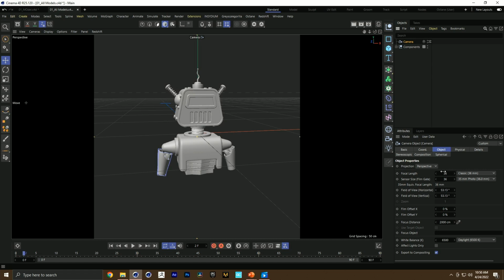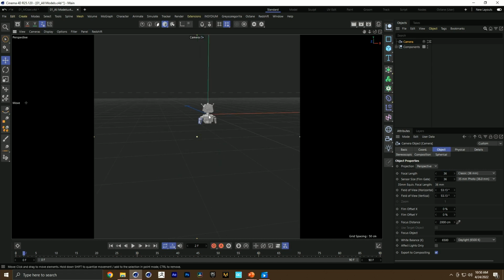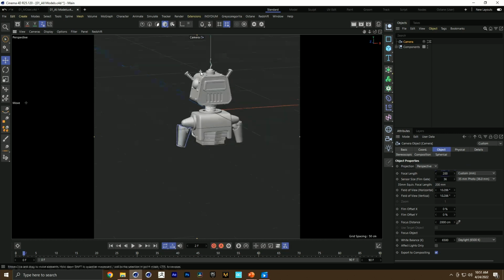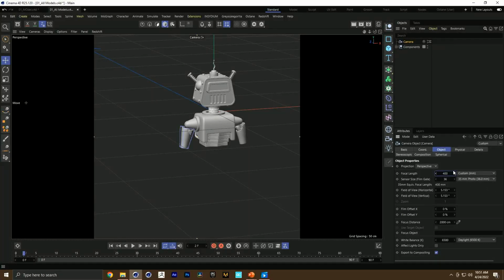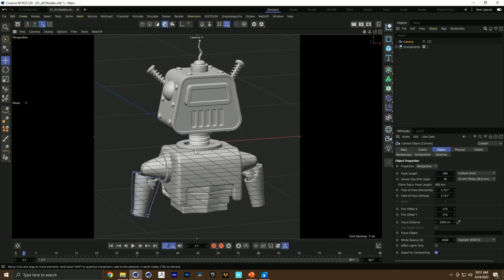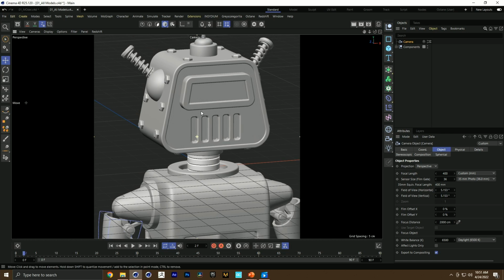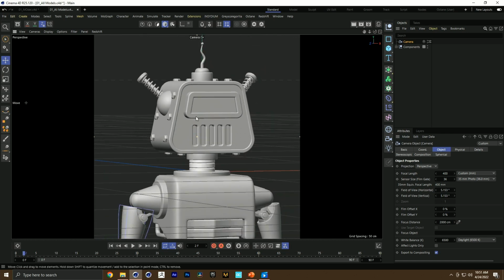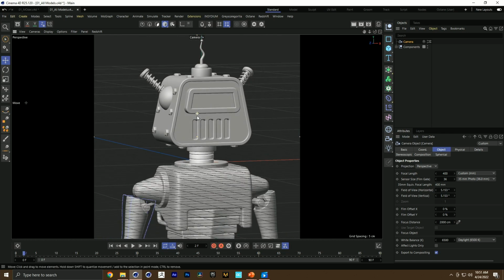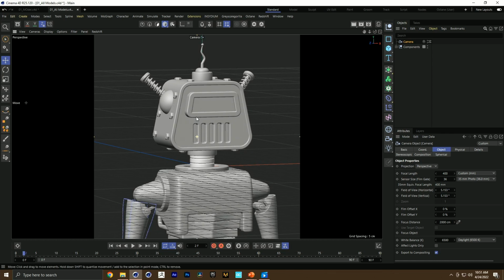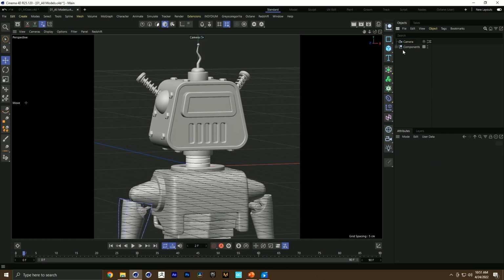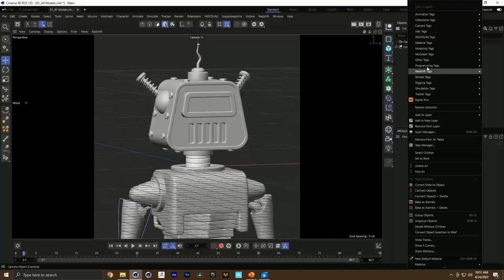I'll probably zoom out pretty far and do kind of an isometric look. So maybe do a super high focal length and zoom out. It gives a very isometric-y kind of look, which is what I want. So that would probably be good. Let's add an Octane camera tag to that.